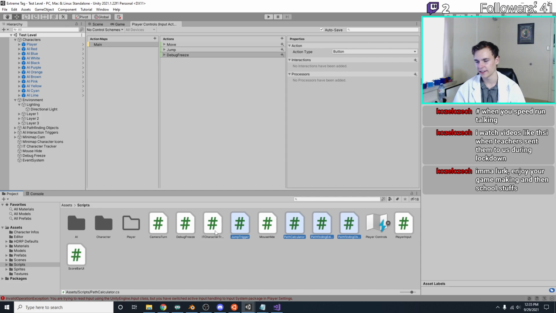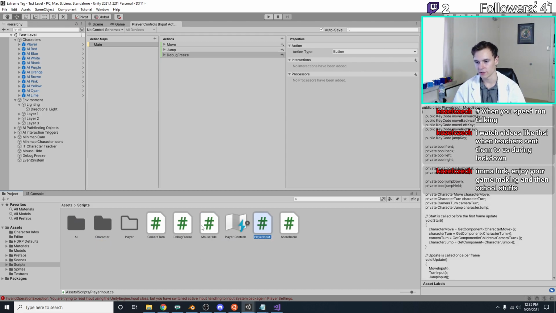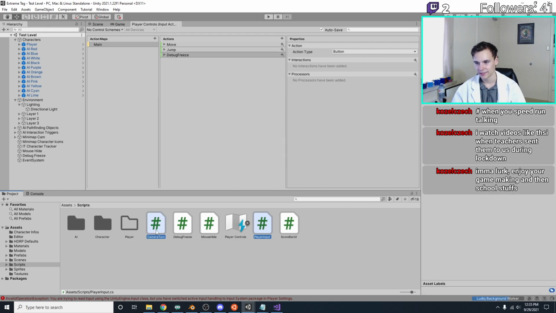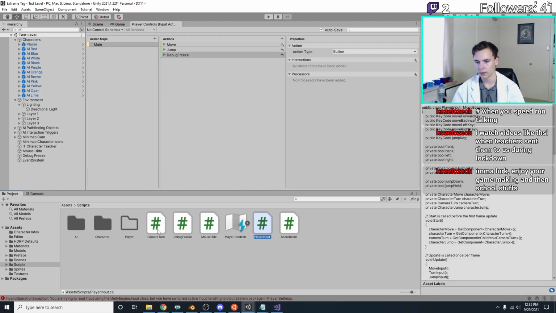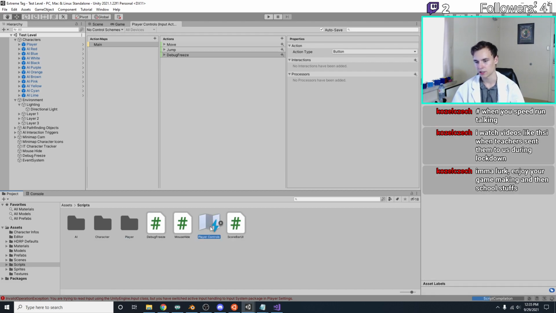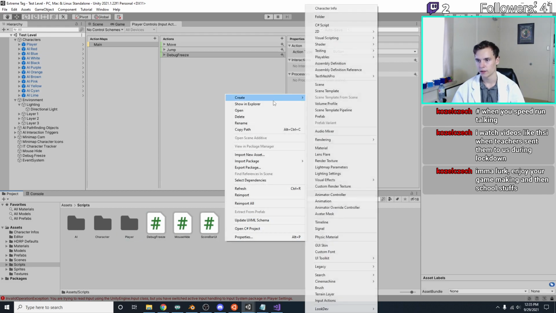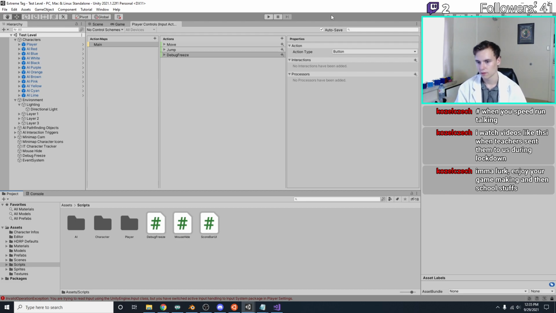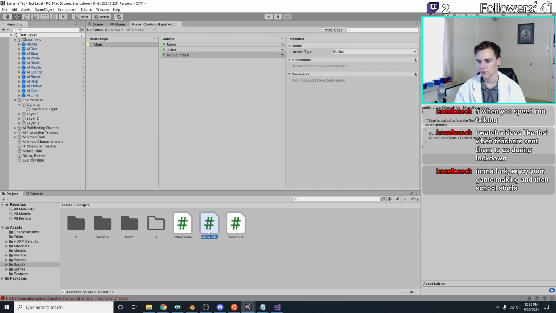Character tracker, it's used a lot for the AI, but I don't know if I'd call it that. Yeah, sure, I'll put it there for now. If I put it somewhere else later on, then I can do that. So then these two, every time I've got to wait for it to do this. Okay, then this, mouse hide, probably counts as a player thing, I think. Well, no, I'm going to put player input and camera turn in here, and then actually player controls in there too, and then I'm going to make a UI one, and that's going to have the scorebar UI and the mouse hide, and eventually it'll have pause manager stuff. Debug freeze, I think it's just going to stay out here. All right, cool. Just organization and all that.